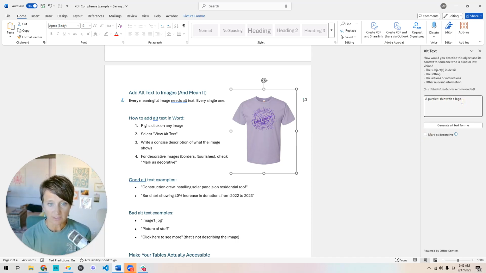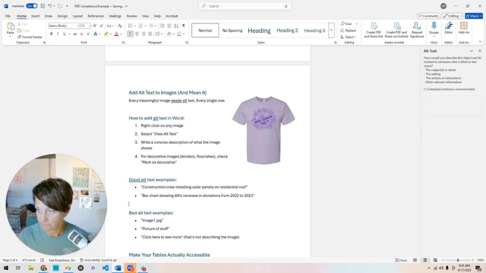The way that you're going to write alt text is pretend like you are describing the image to someone using a blindfold. So it's a purple t-shirt with a logo that says cross country. And that would be a great alt tag for this because you would be able to imagine that in your mind. And that's what this alt tag is for. It's for people to be able to imagine the image that you've given them. And once again, if it's just a supplemental image and it doesn't actually have anything to do with the content, then you can just mark it as decorative. So that way people aren't reading weird alt tags with their screen readers.